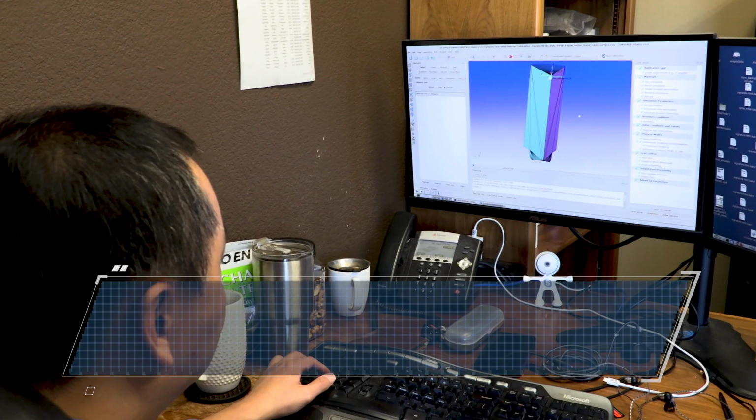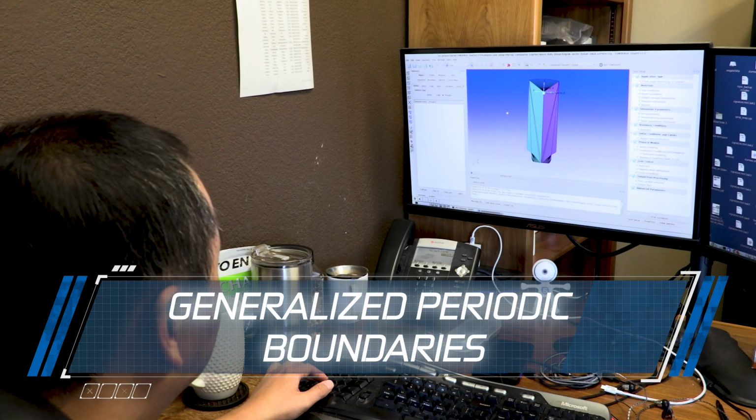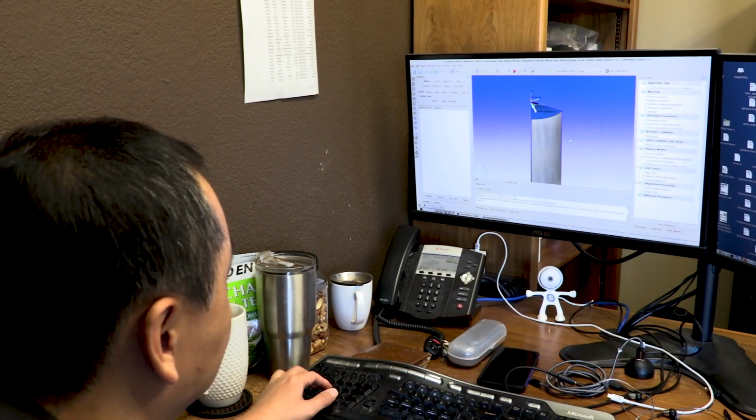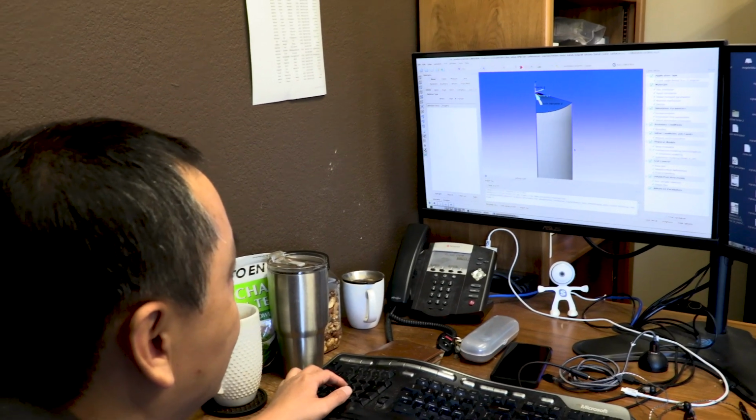Periodic boundaries can be a powerful tool for reducing the overall runtime of a simulation. In CONVERGE 3.0, we added the capability of matching one cell on one side to multiple cells on the other side. This way, there are no restrictions on how the geometry should be oriented anymore. Users can also have a curved periodic boundary. They can set up multiple pairs of periodic cases with different types, and it's easier to set up cases with complicated geometries.